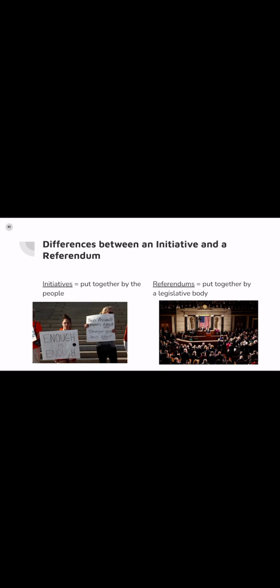What is the difference between an initiative and a referendum? Initiatives and referendums share some similarities, with the goal being enabling citizens to take active roles in the legislative processes. The difference being is that initiatives start with the people. Citizens draft the proposal and the petition is added to the ballot to vote on it. Referendums are made by the government and the legislator submits legislation to the people for approval. In other words, initiatives are put together by the people and referendums are put together by a legislative body.